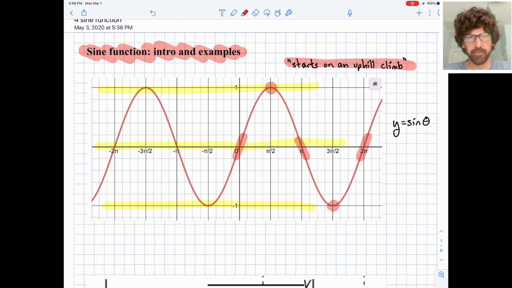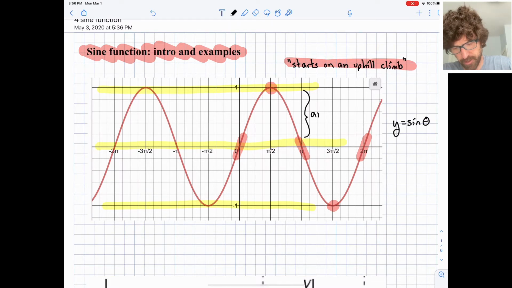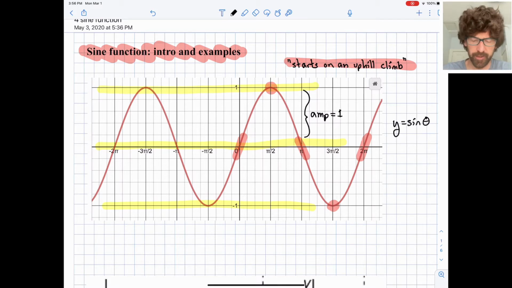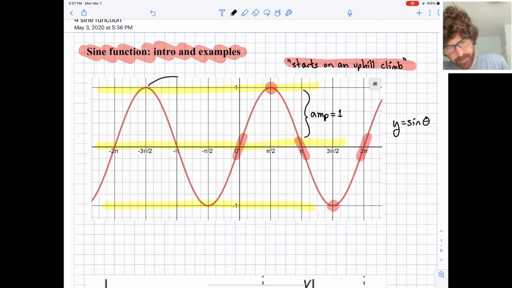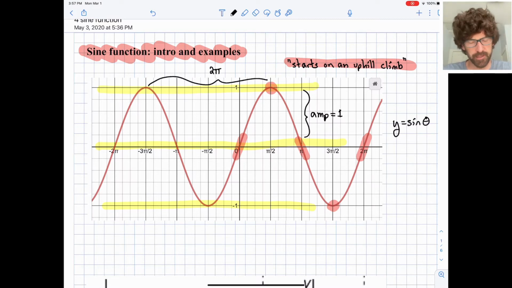I call these the 5 key points of a sine function: the starting point, the ending point, the midpoint, and the peak and the valley. Okay, so these 5 highlighted points are good points to keep in mind for a core sine function. This sine function has an amplitude of 1, which is half the entire height of the wave, the vertical distance between the midline and a peak, or the midline and a valley. And this sine function has a period, or a wavelength, of 2 pi, just the distance between two identical points, or the length of a full complete cycle of the wave.